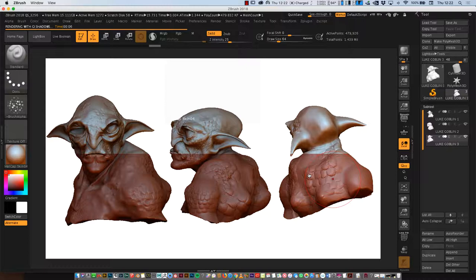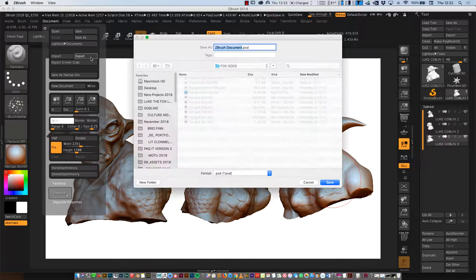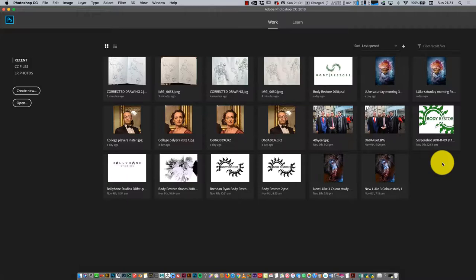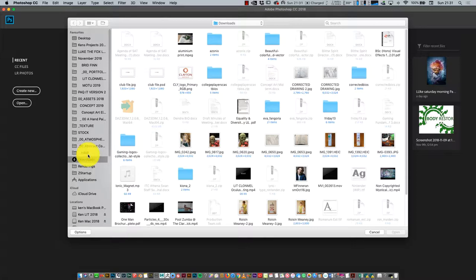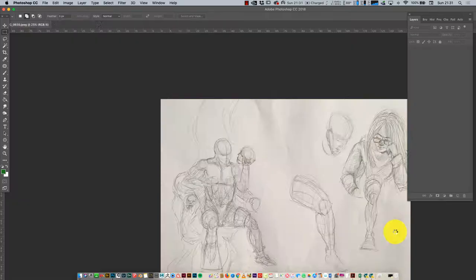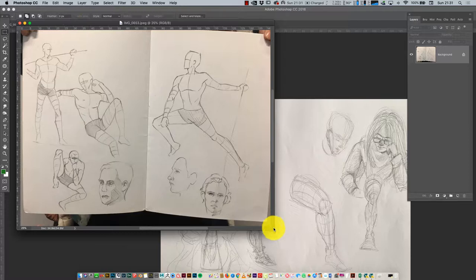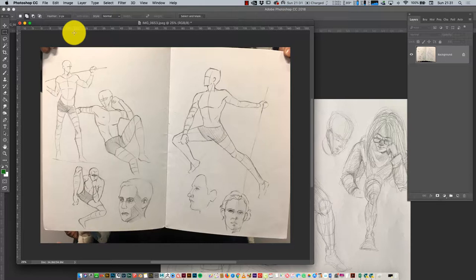I'm going to go document, export. Goblin, I'm going to call this 2. Goblin skin tone HR, okay? Now I am doing this at half size, so the rendering doesn't take as long on screen, and obviously for the artwork that you need to upload for your blog or the portfolio, I'm looking at maybe about 3000 by 2000 pixels at 300 DPI in Photoshop for your finished piece.